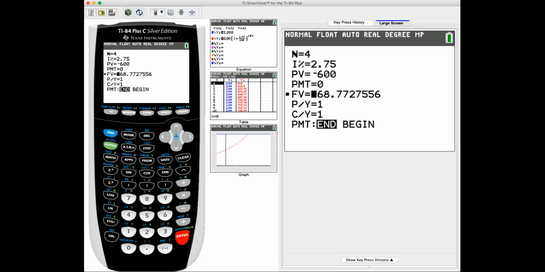Okay. I could have done the same thing with C, the Ann situation. Remember, Ann wanted to find her interest rate after 20 years, and her amount doubled. Well, it was still being compounded annually, 20 years. I'm looking for my interest rate, so that's what I'm going to solve for. Her present value was still negative 600, and her future value was 1,200. So if I went back up to my interest rate and did alpha enter, there is your interest rate.